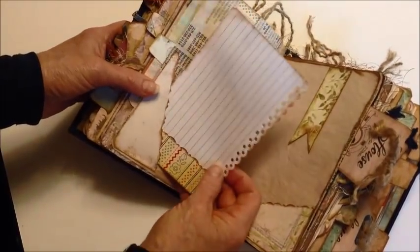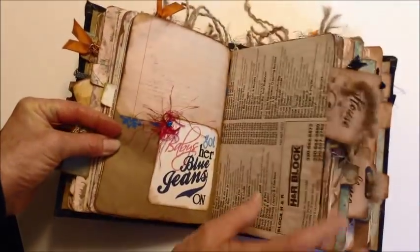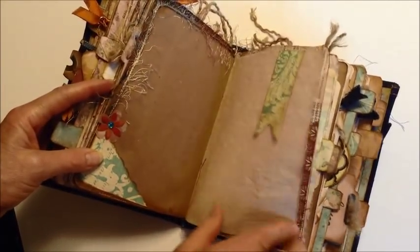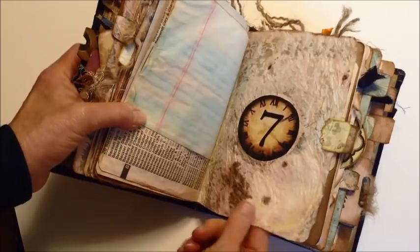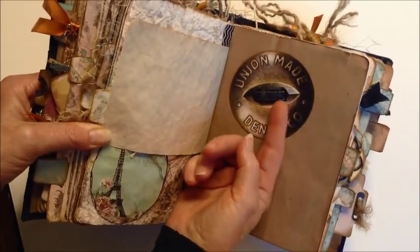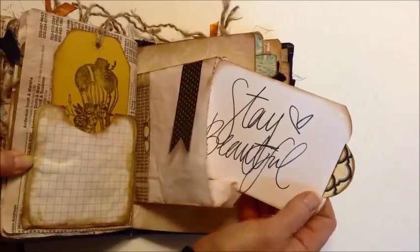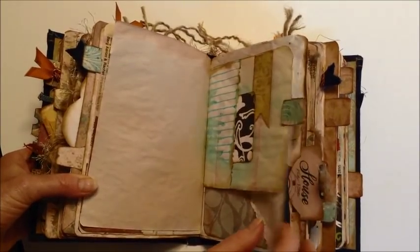Here's a recipe card I put in to add some favorite recipes or a journaling spot. 'Baby got her blue jeans on' — a cool little vintage Levi's saying. I made a pocket out of it and stuck it in there. There's a flower with some glossy accents. The other side of the paper towel — I had to cover up the ink — I made some tuck spots, and there's a loop through a big hole for another tuck spot.